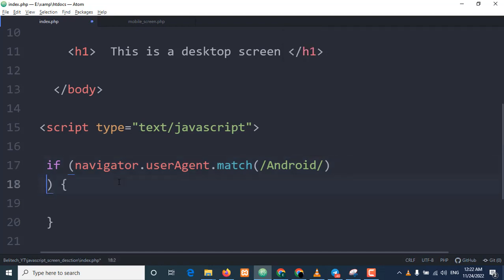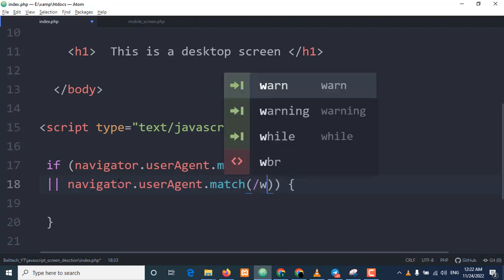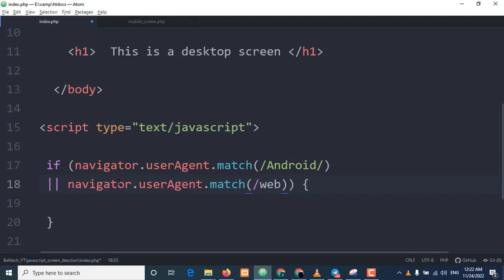And now after we check this, we are going to say or, if navigator.userAgent.match webOS, then /i.